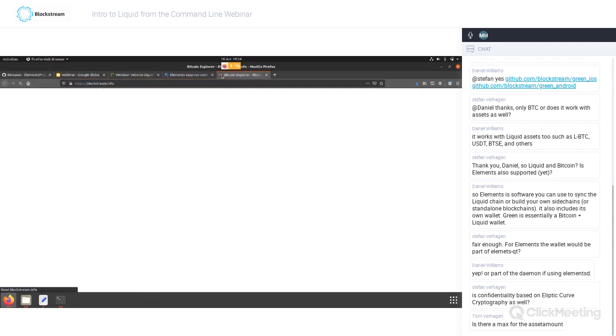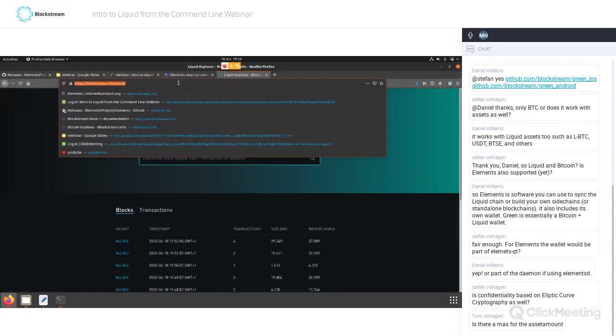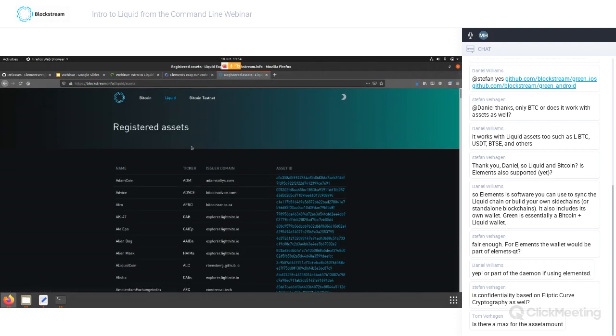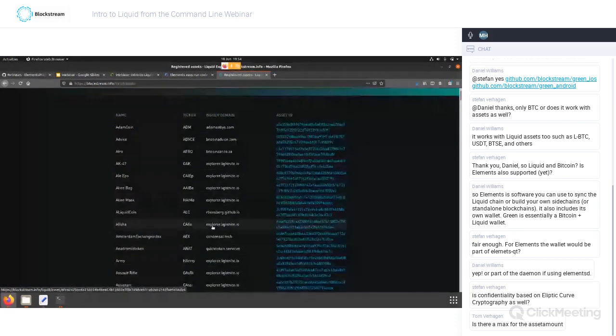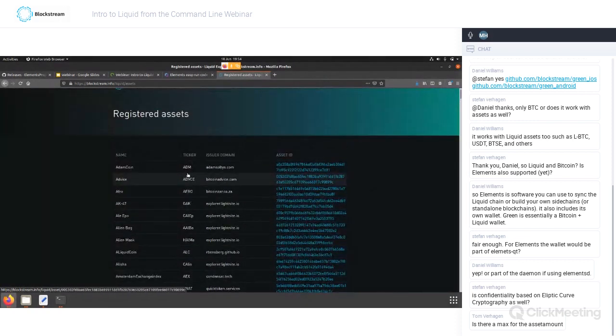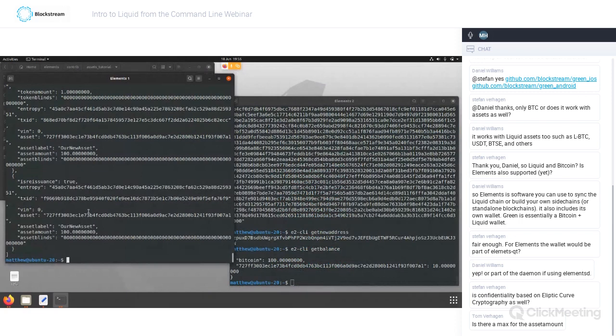For assets on the Liquid blockchain, you can go to the site we closed, Blockstream Explorer. Go into Liquid. Go into assets here. This is a list of all the assets that have been issued on the Liquid network. Publicly issued, not blind, so people can see what they are. Got the Explorer Lightning bonds. Any on here that have a token, that's because they're using the registry, so that if I sent some of this to a wallet, it would actually show up using the name and not the hex. Anyway, people will be aware of these issuances and reissuances.